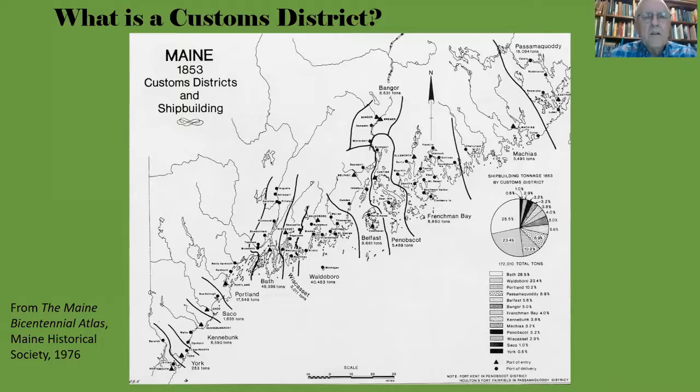The part that is not usually obvious to people is that up on the north border of the state, there's also a little section of the Bath Customs District. The Bath District was responsible for the Canada Road, which was access to Maine and to the United States from Canada, from Quebec, entering through the town we now call Jackman. So there were customs employees stationed at a place called Moose River, at the Forks, at the Canada line, and that was all in the Jackman area. But that customs officer reported to Bath and was on the list of Bath employees.